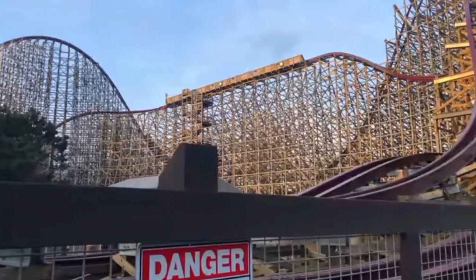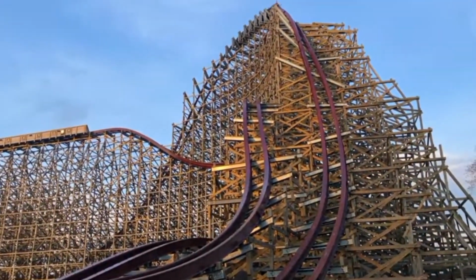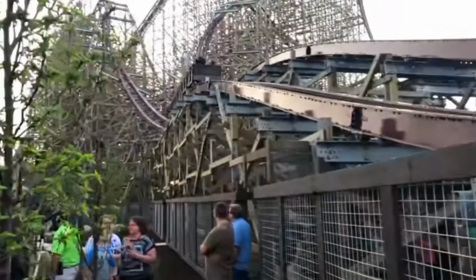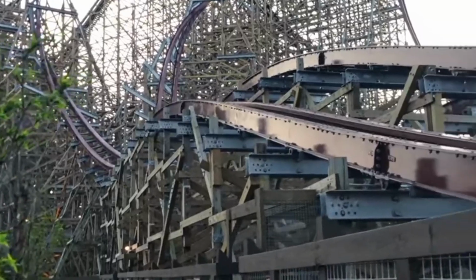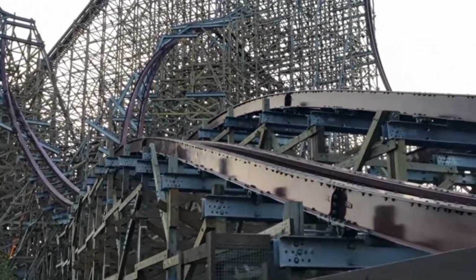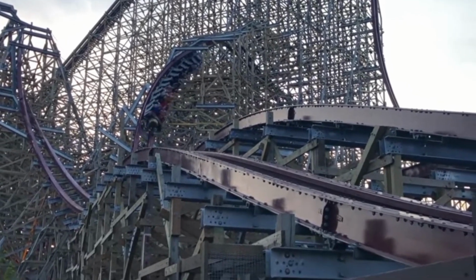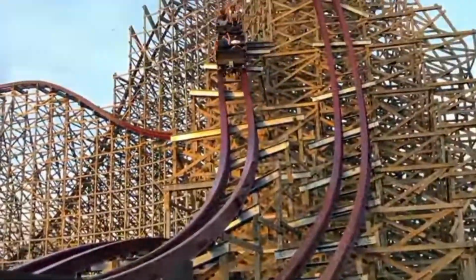The ride starts off with an uneventful pre-lift section that does not do much. Then you start to climb the 205-foot lift hill. After cresting the top, you drop down 200 feet at 90 degrees, giving some amazing ejector airtime in the back row, before hitting your top speed of 74 miles an hour and going over a small airtime hill, giving some decent airtime before flying into two top hats, one being banked and the other being unbanked.